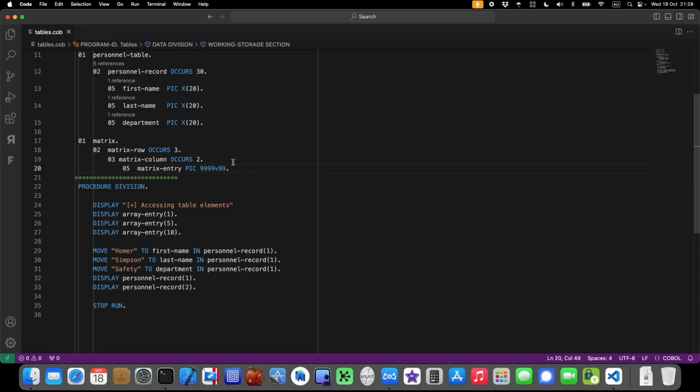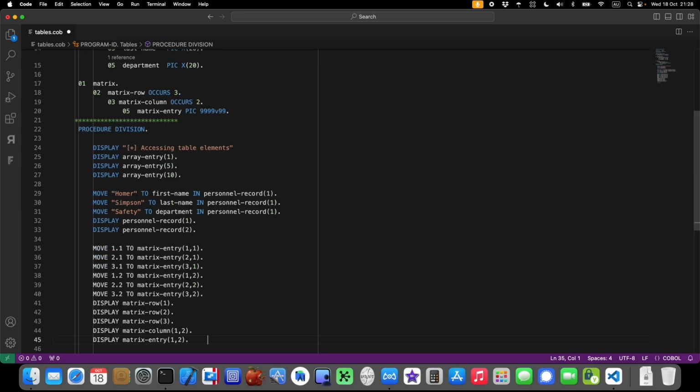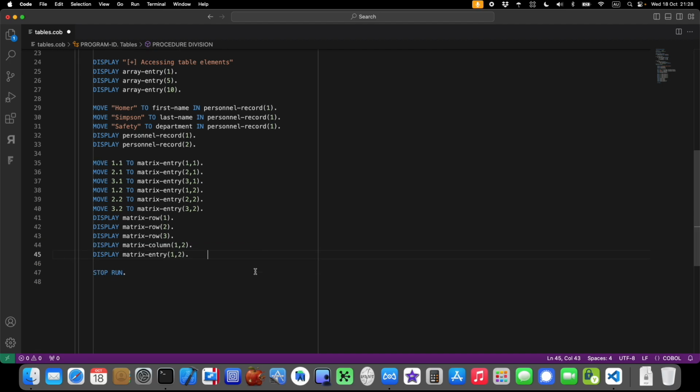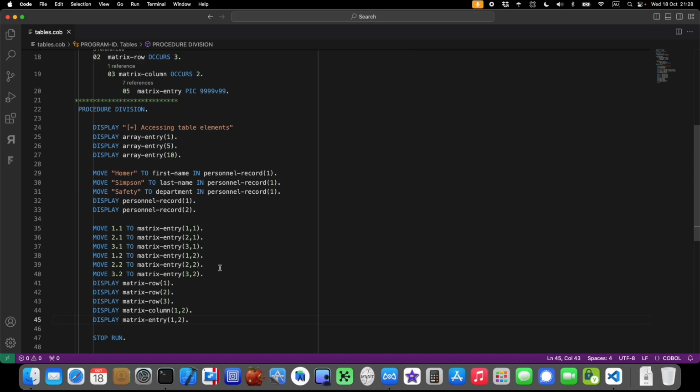It's a 3x2 matrix, so we have 3 rows and 2 columns. And then down here we can actually write all these matrix entries and then access them and see what we get.